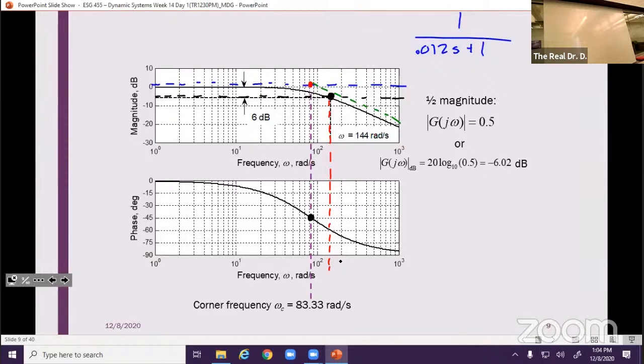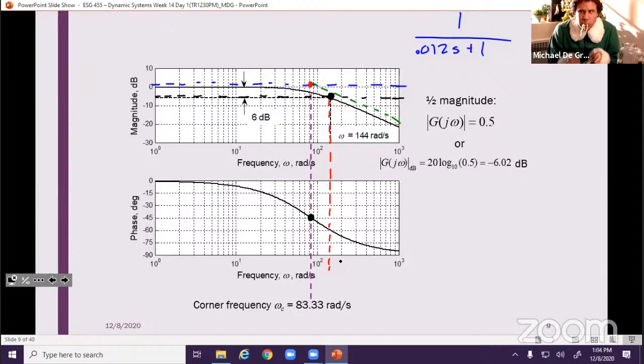Okay. Is everybody okay with this? This is different, because we're not necessarily calculating anything. And so I think it's important that you are able to read a Bode diagram and understand what it is telling you. It is more important for you to be able to read it than it is for you to be able to draw it. Although you will have to draw, because if you look at the homework, you're going to have to draw.